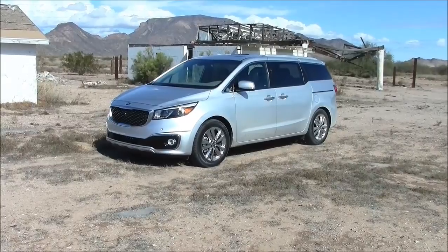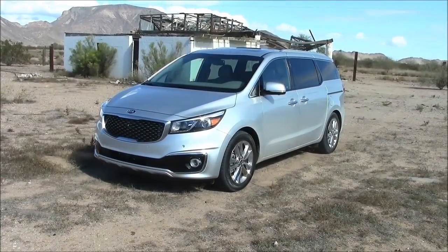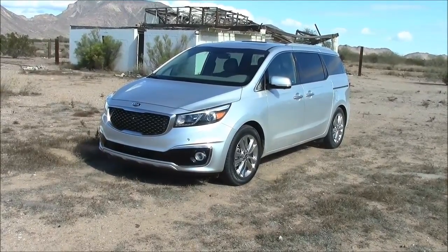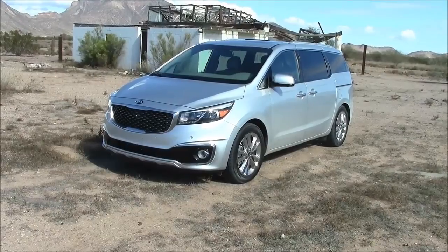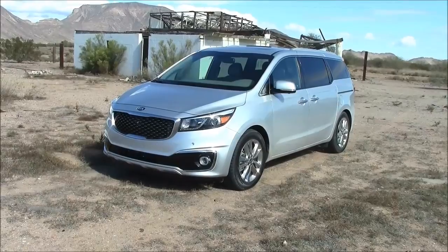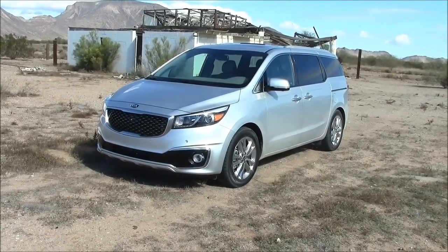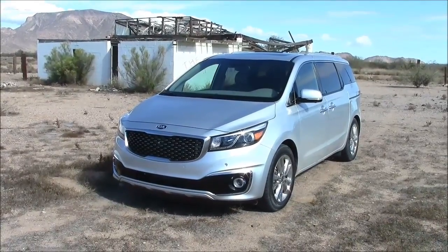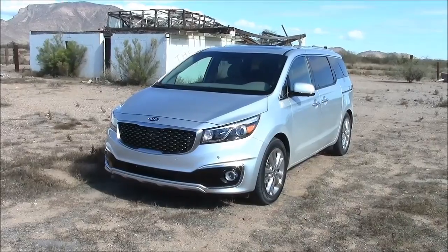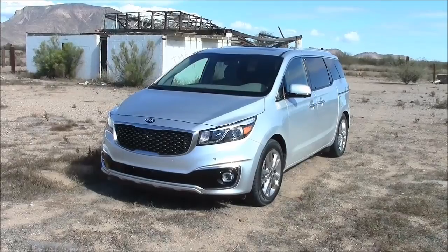Now we're done with the driving test — let's look at the vehicle conclusion. Price-sticker-wise, the $43,000 price on this isn't much less than what we see on Japanese vans. The difference is Japanese vans rarely discount much. I saw an ad from a Kia dealer discounting five to six grand — so that's one thing to consider. Also, most Japanese vans are loaded up with everything but the kitchen sink; it's hard to find a base vehicle on the lot, whereas there are more base vehicles on the Kia lot — another thing to consider if you're looking to save money.